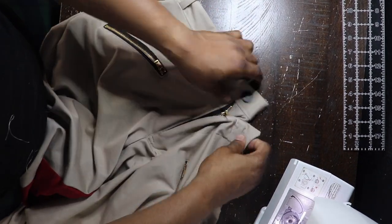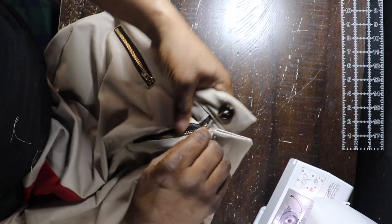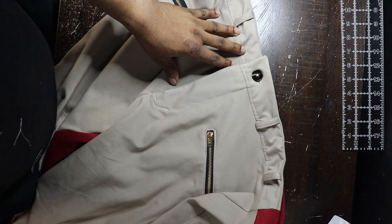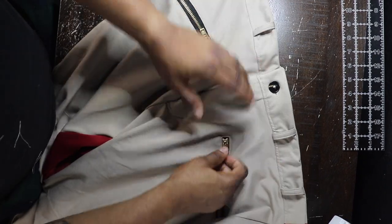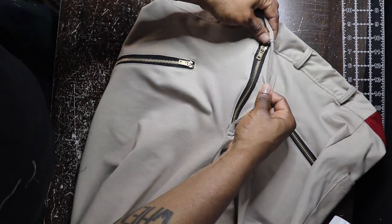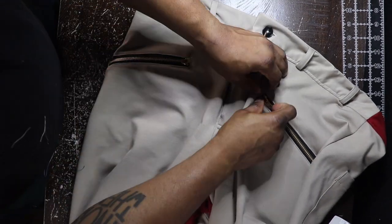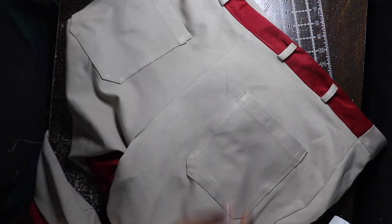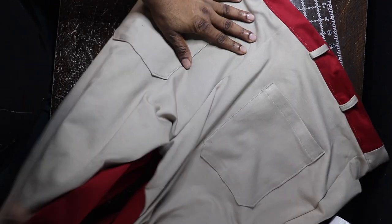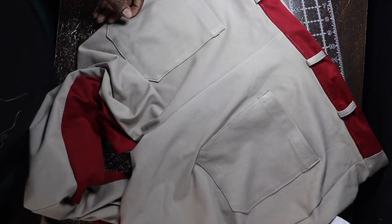All right, zip it up. Test it out, put the button through. Look at that. Belt loops good, pockets fresh, zipper patent, not saggy. We ain't losing nothing. Back pockets, waistband elastic, there we go. Color block panel in there, like swimwear. Guys, we finished, look at that. Thank you, guys.